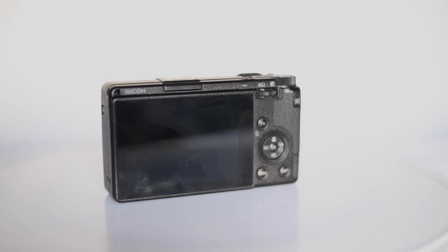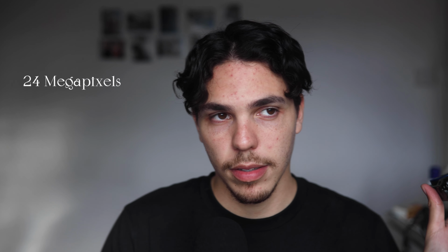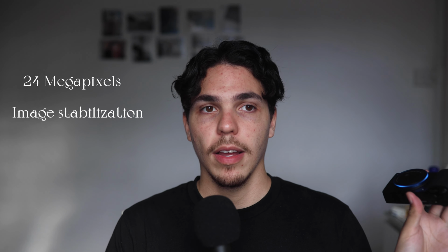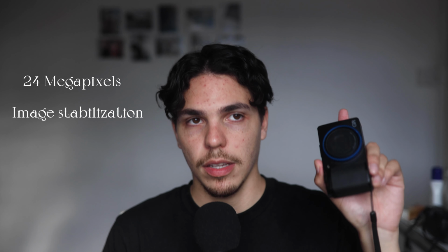Talk about specs and user experience. So let's begin. This has a 24 megapixel sensor with 3-axis image stabilization, which is very nice for low shutter speed images.